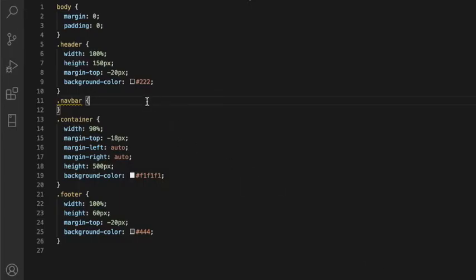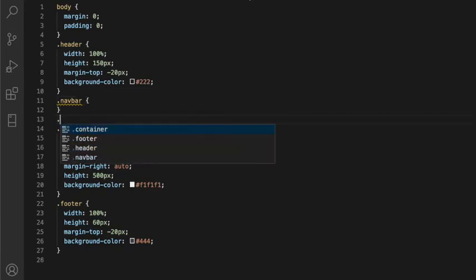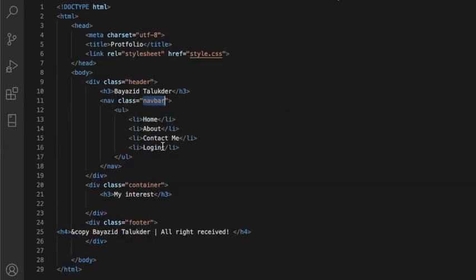Now, in the navbar class, if you see it clearly, there is another tag, ul. So after navbar there is ul.